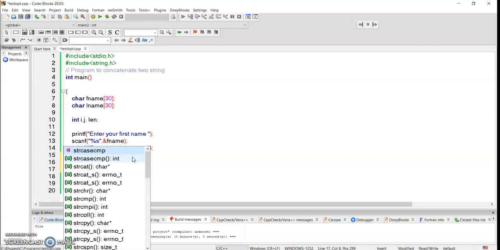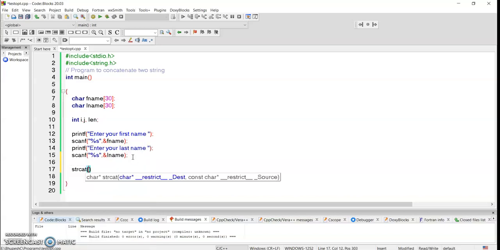Then I will use the standard function, that is string concatenation. So my destination is f name, and my source is l name. Fine.